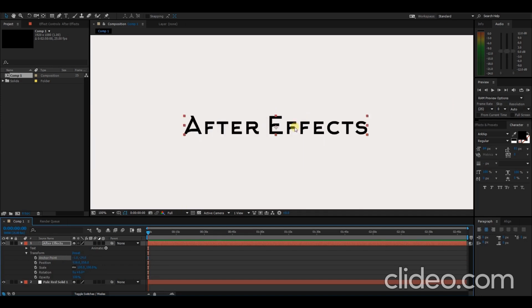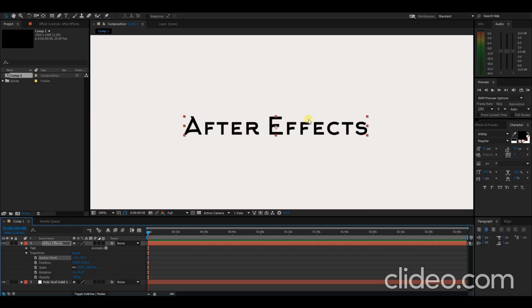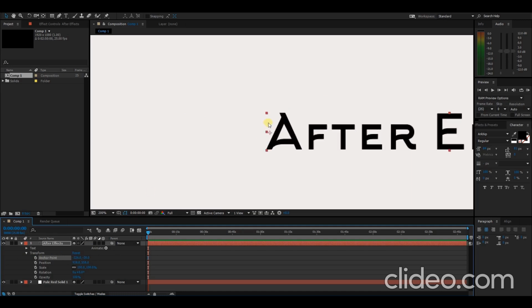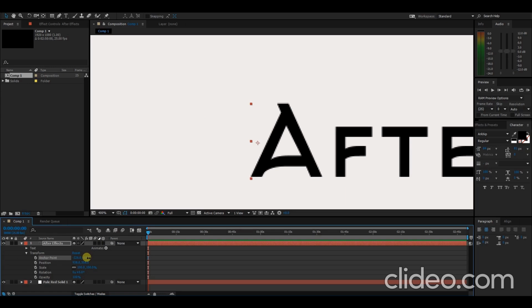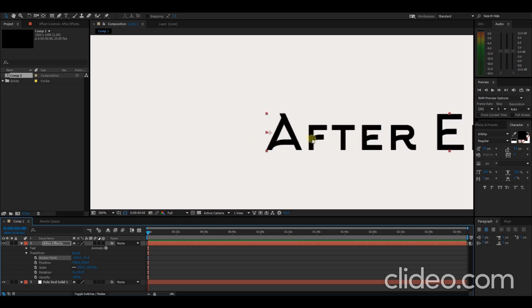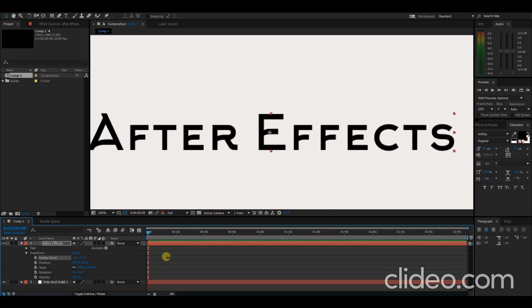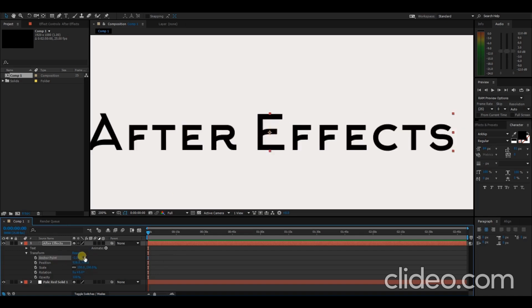Okay, so we position the anchor point in the middle. Let's do it properly. So you can zoom in. The way I do it is just go to the side, align it to the side so it's straight in the middle, like that, and then just slide back and align it to the top and bottom. Right, so it looks like it's pretty much in the center. That's good. Let's say we're happy with that.